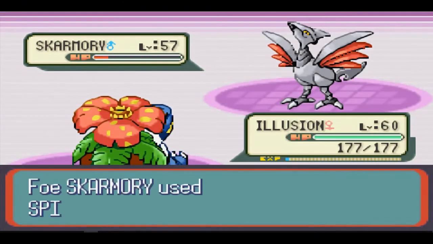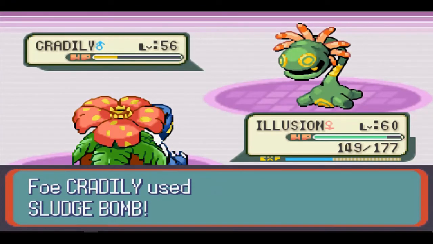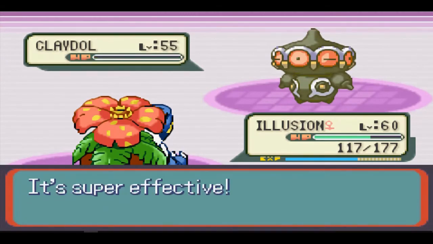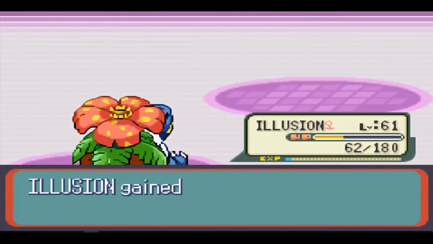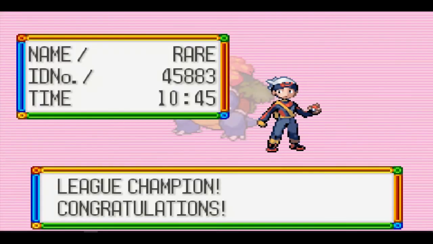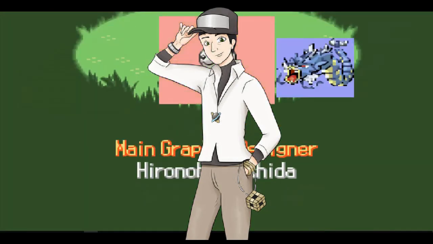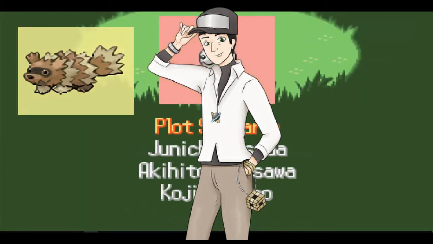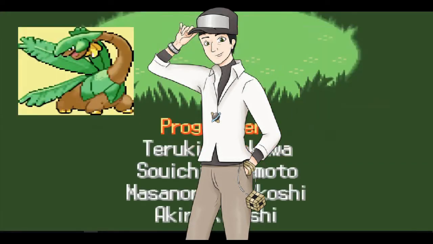Steven's match was very anticlimactic, as we completely swept his team aside from Claydol and Metagross, who each got a lick in on us, but it wasn't enough to take down our mighty Tree Tortoise, as we defeated Steven and got inducted into the Hall of Fame. This was by far one of my easiest challenges, but it felt so satisfying, finally being able to use a Pokemon I fantasized about being in Pokemon since I was a child.